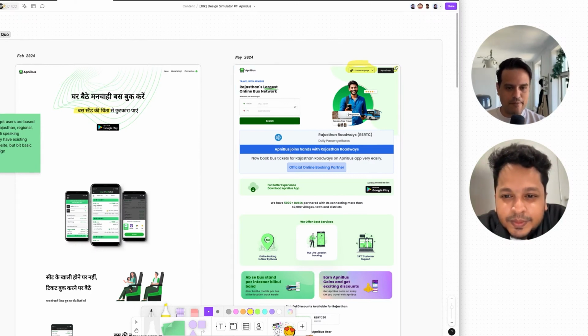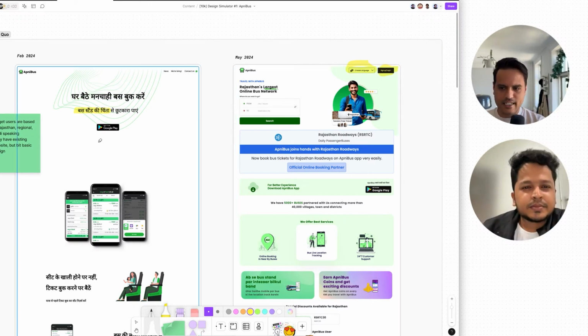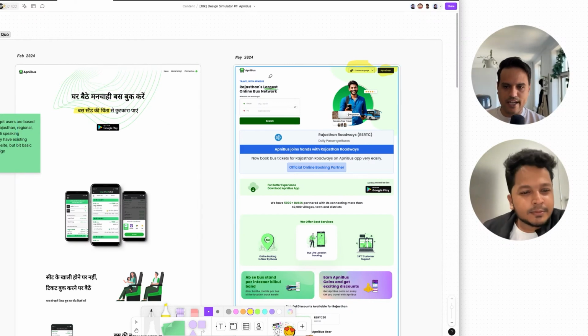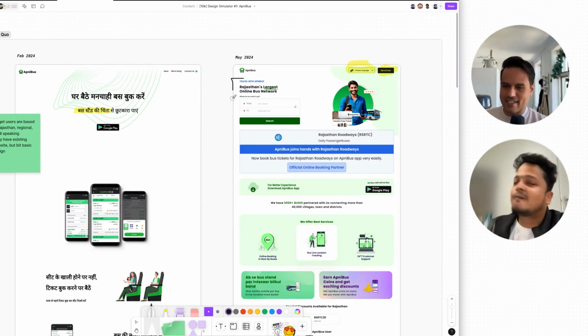It seems like maybe there is a desktop version that they are building. So there is a sign up and login, I see. It clearly seems like that because the CTA, instead of just saying check out the website, they've actually updated it to be, okay, you don't need to download it. If you're already here, might as well just get started with your search. So this has been added.